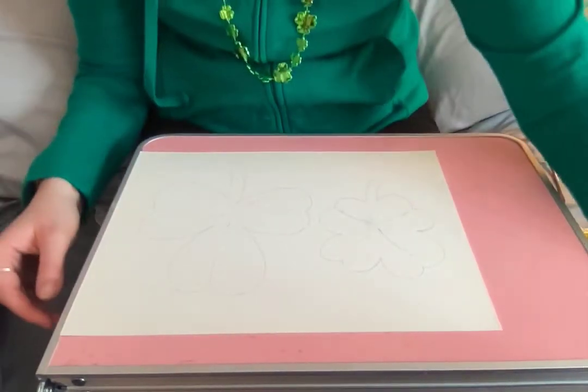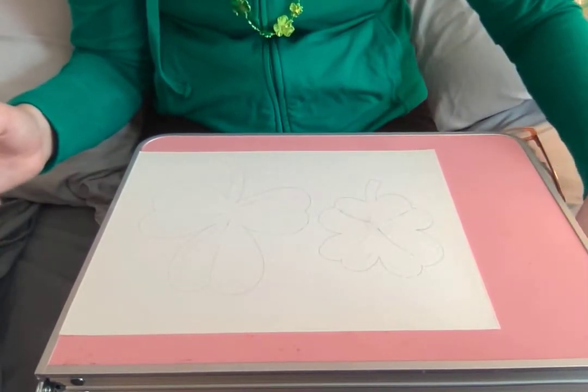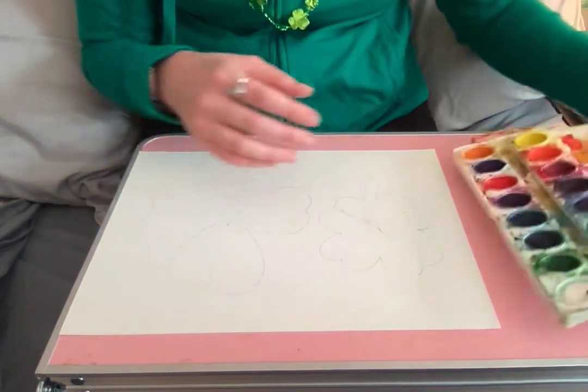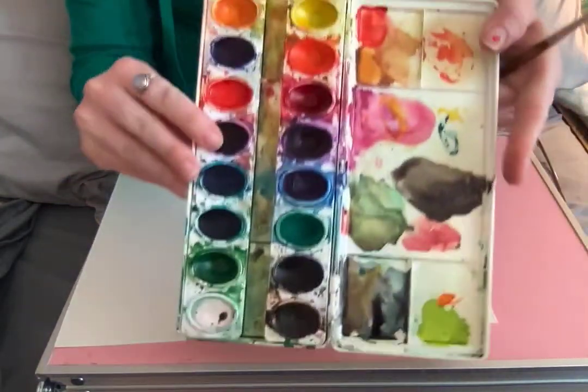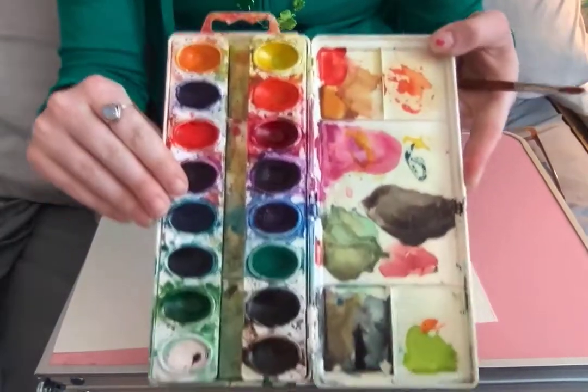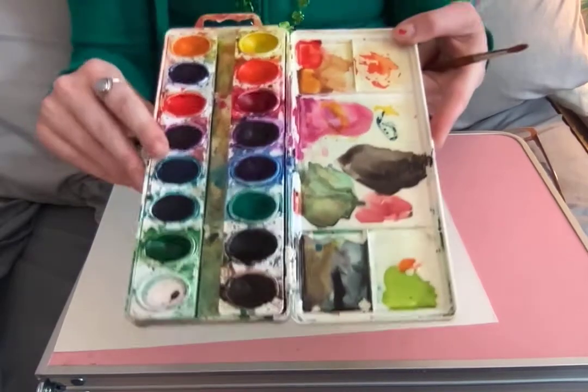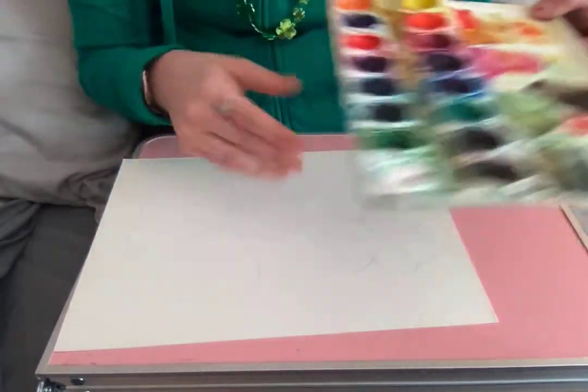All right, put my little paint palette up here. This is a very well-loved palette. As you can tell, I did not clean it out last time I used it, and sometimes I'm fine with that, so that's what I'm going to work with today.